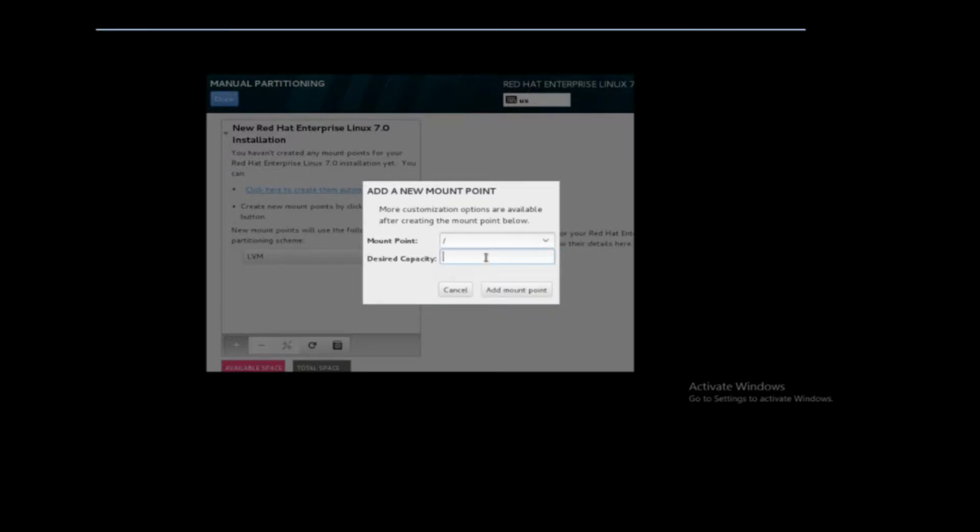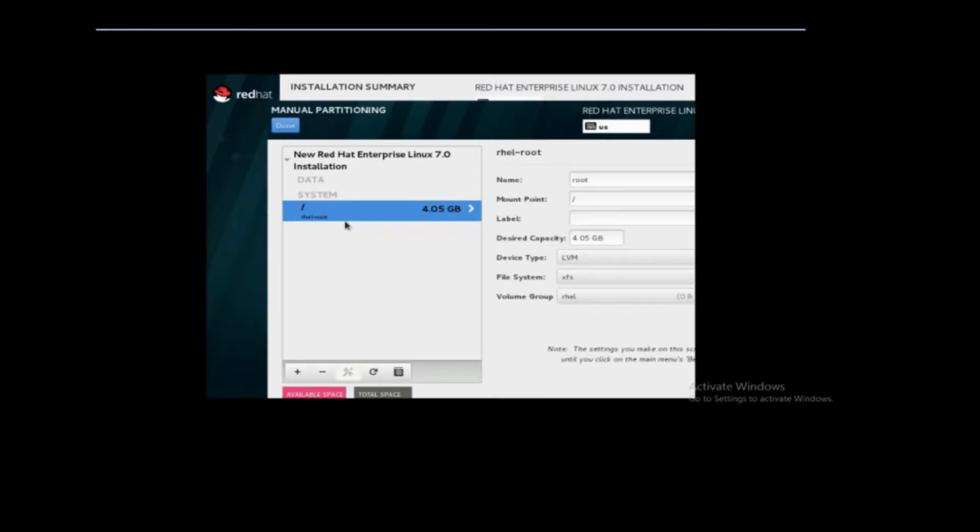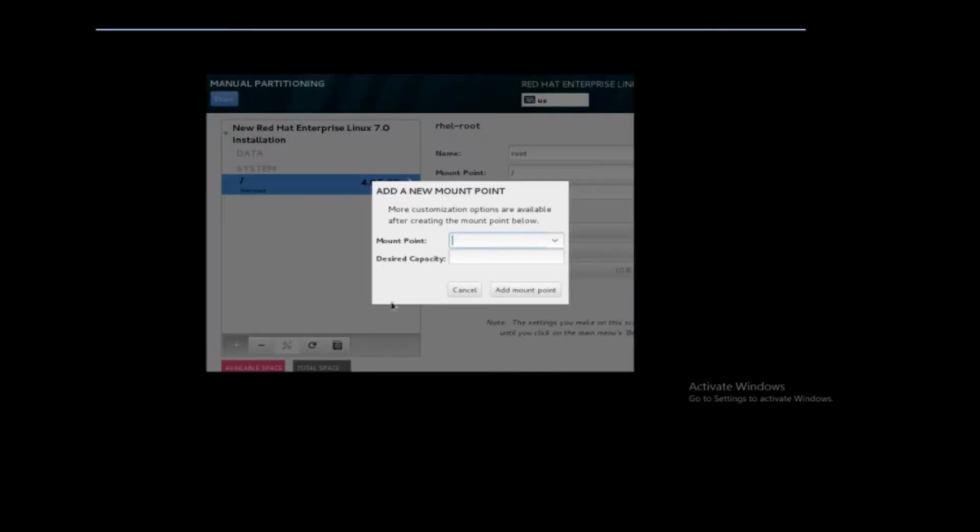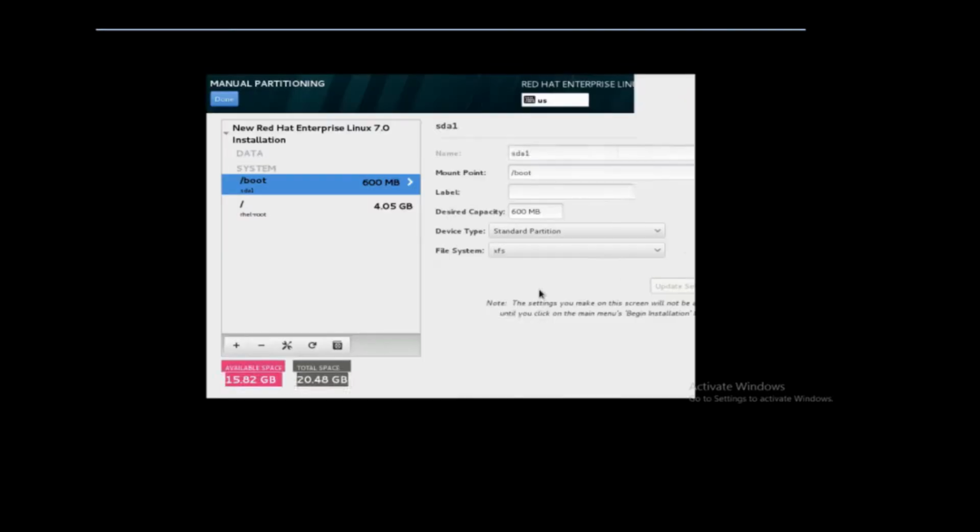How much? Like 4 GB. Okay, whatever, a little bit. So I can do it, root. If you want to add a boot partition of 600 MB, that will also work.